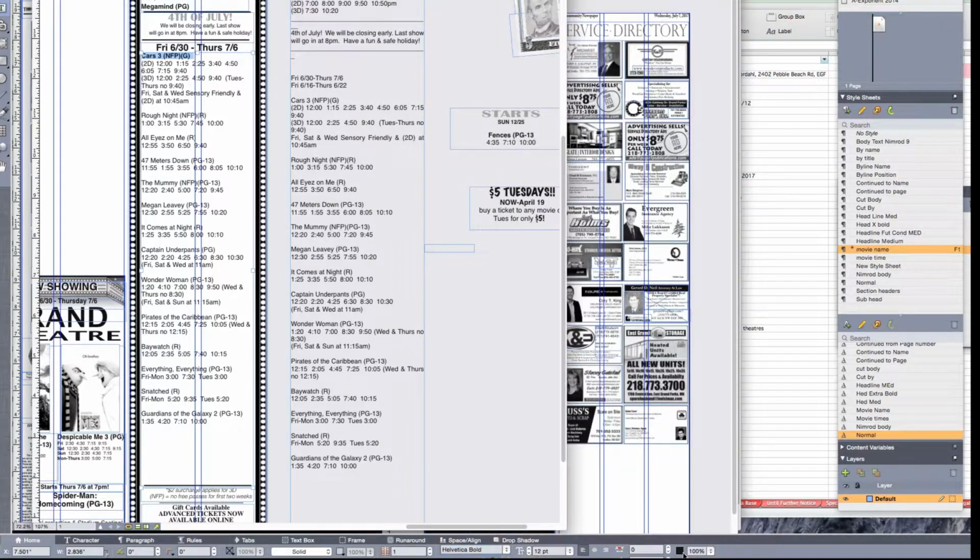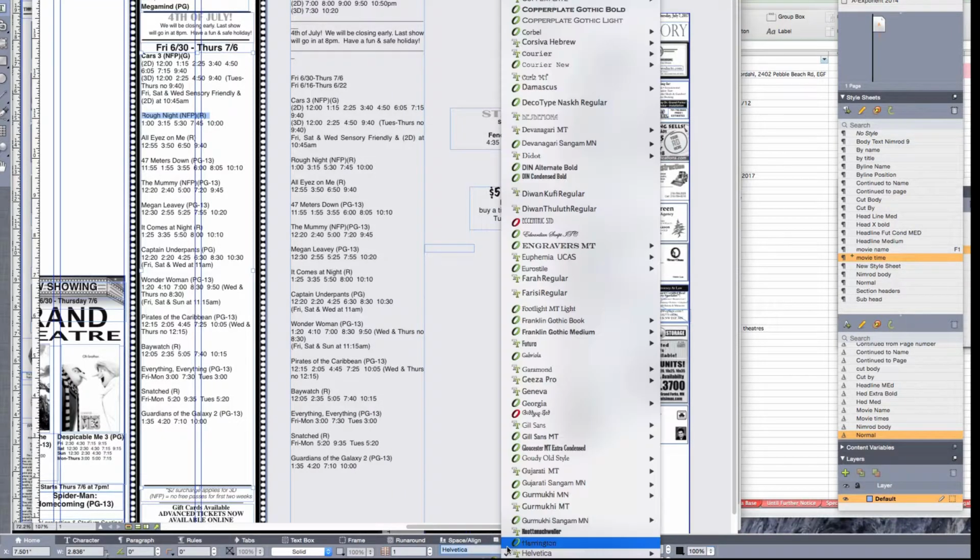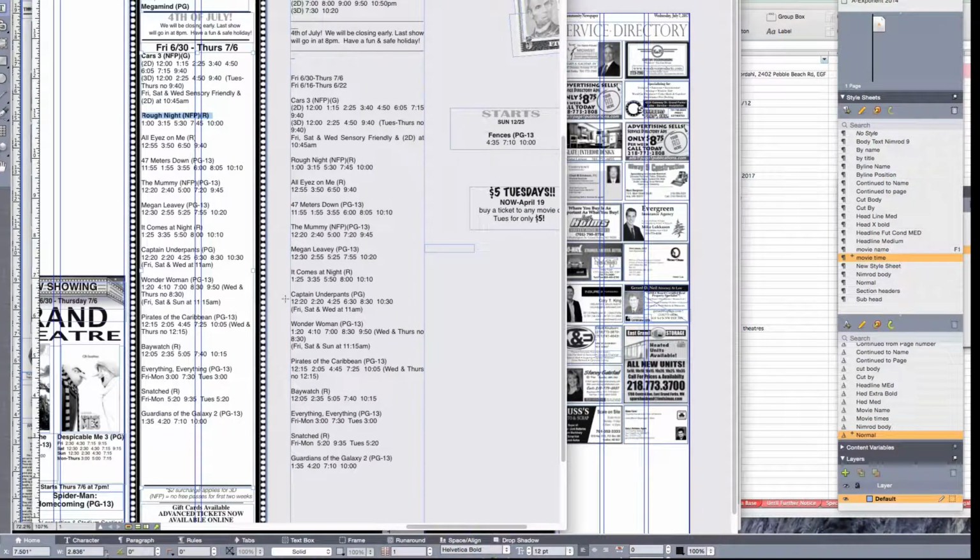Then we go down to the next, and I've got to try to find Helvetica bold again, and it just tends to be time consuming. And to boot, now I'm going to have to redo some spacing.